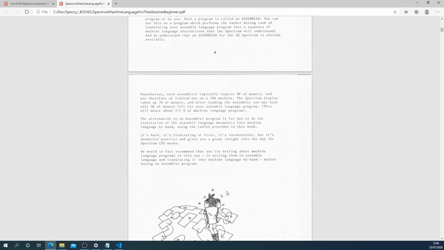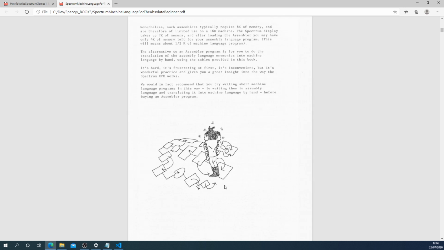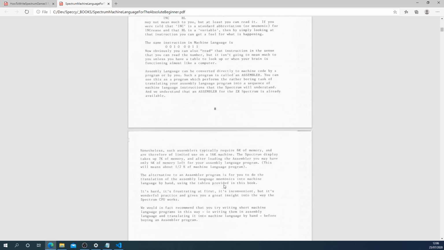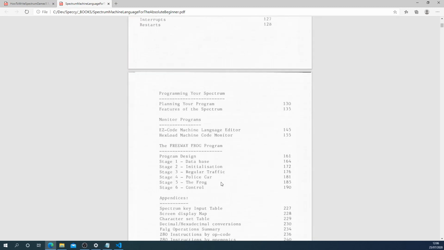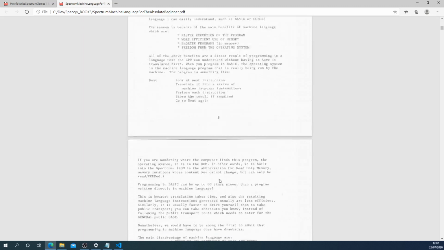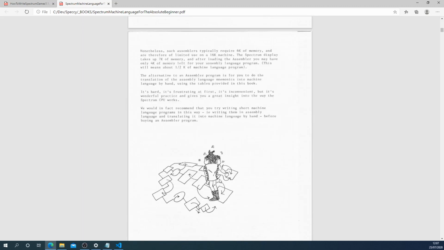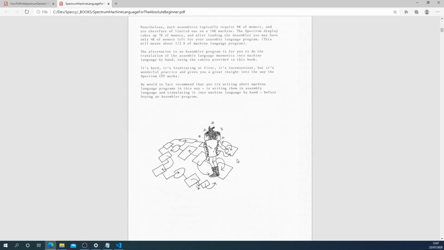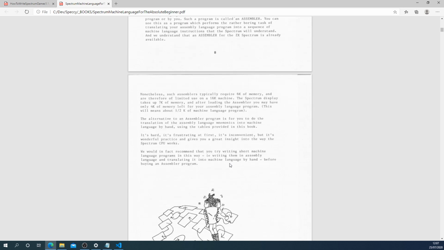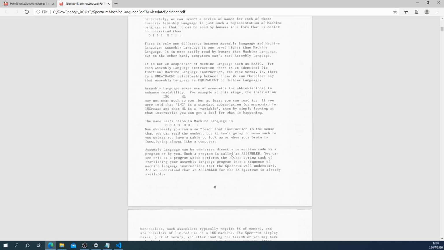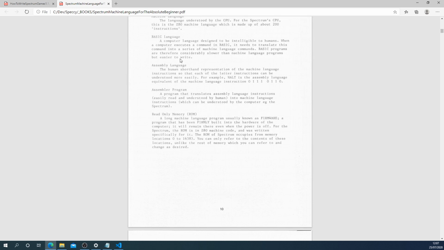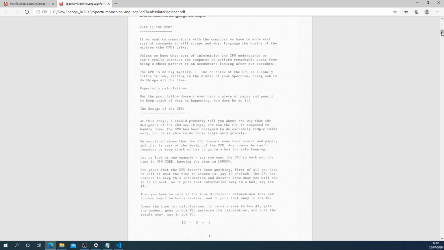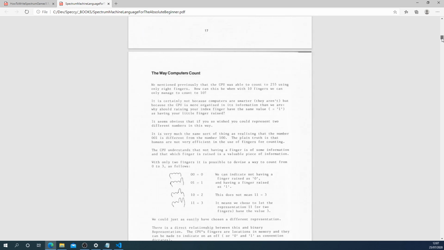He does an analogy where the CPU is sort of like an elf. It's like an elf, but this elf has 8 fingers. He has 16 toes on each foot. He has 8 fingers on each hand, and he has something like 6 arms, 8 arms. You'll be able to read all about it. It's really, really good, the explanation. It's quite long. This PDF is awful. Normally I can skip through pages.